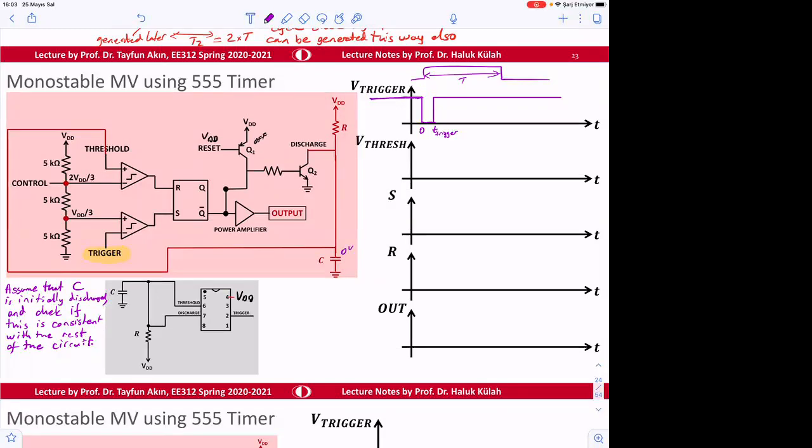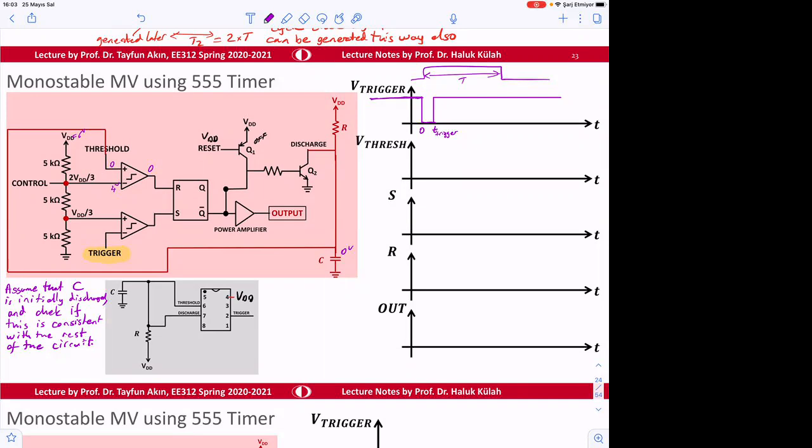So if that is 0 volt, what is the case for the reset? So this is 0. If this is 0, what happens to output? Remember, let's say this is 6 volt, so this is 4 volt. So what is the output R? No response. Come on. 0. Yes, 0. Okay, so this is 0.